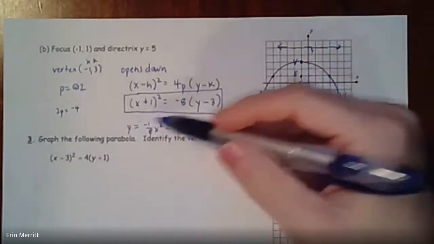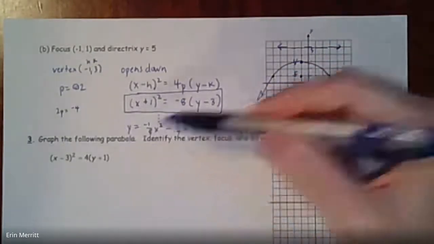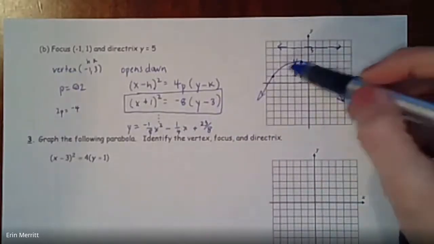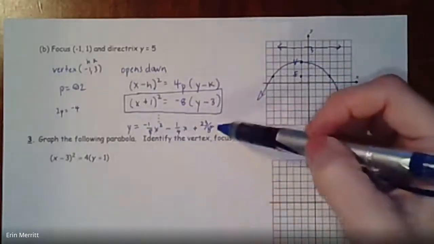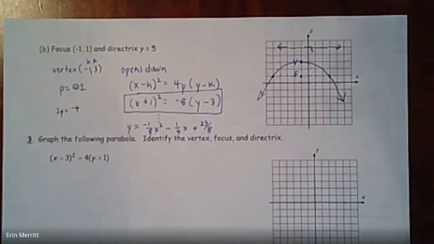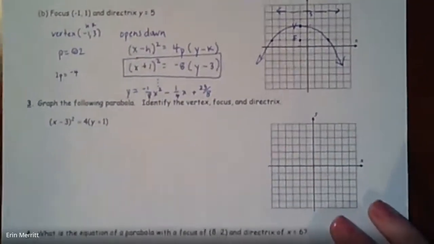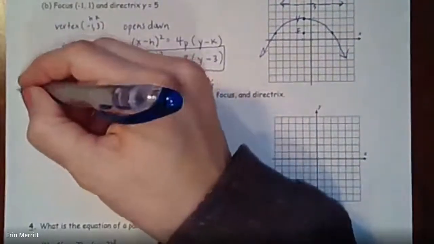So even if you're like, this looks crazy, even without a calculator, you can kind of confirm that, yep, it's opening down. That should be negative. There's my y-intercept. Couple things you can kind of check on. All right. To graph it, maybe we'll save this one for class. That's a good one, easy one to start class with.